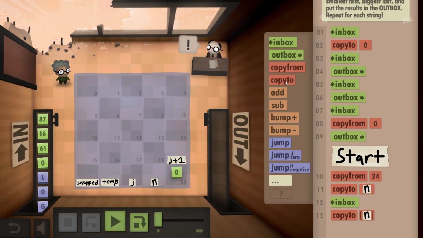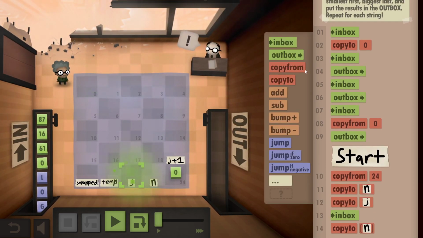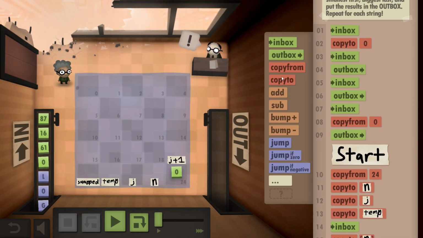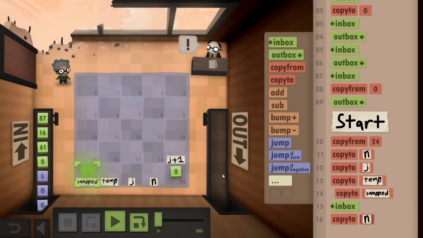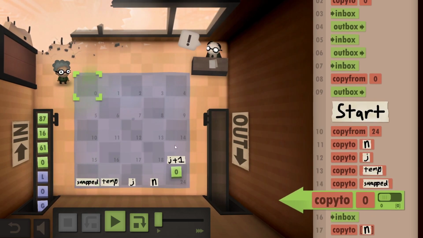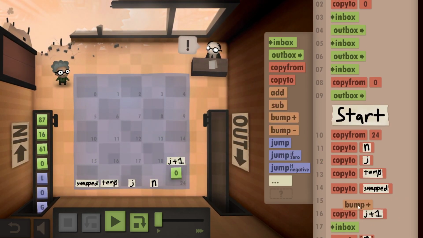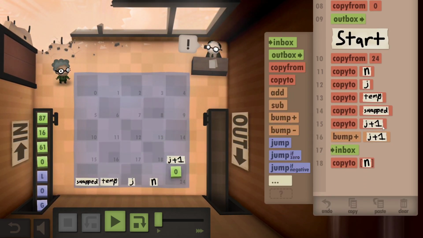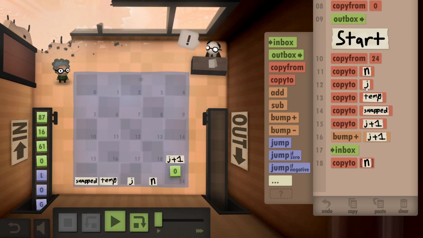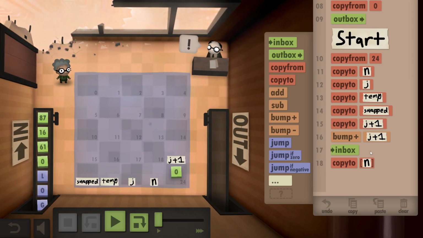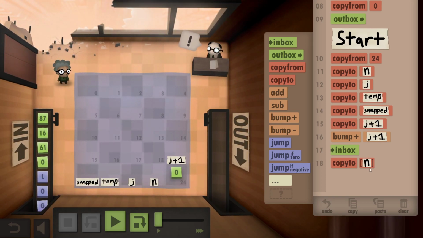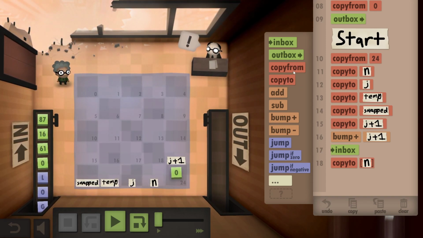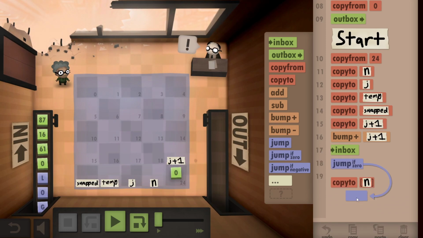And actually, I will go ahead and copy that to j, and temp, and swapped, and j+1, which I'll then go ahead and bump, because the whole point of j+1 is that it's supposed to be larger than j. Right.